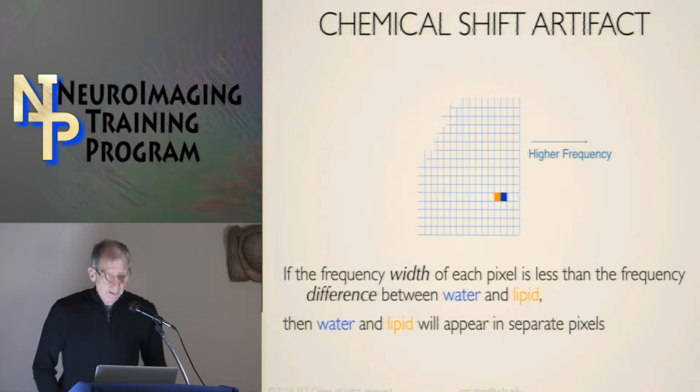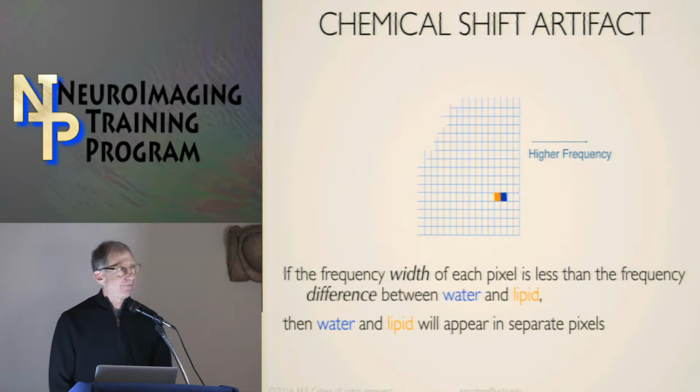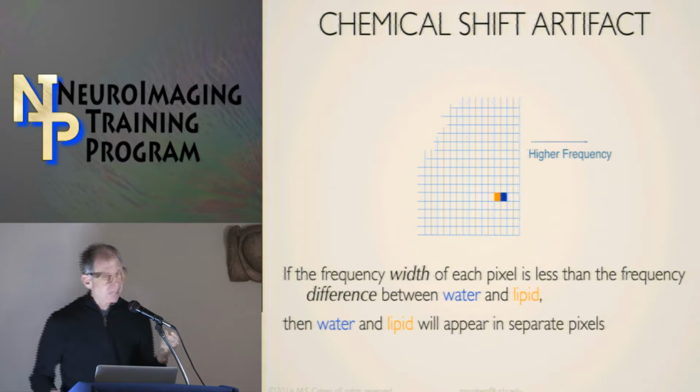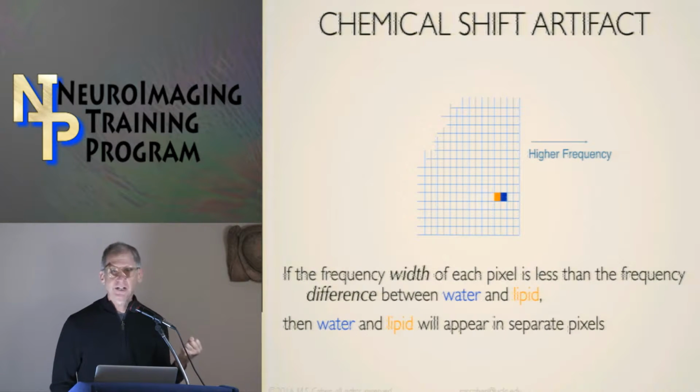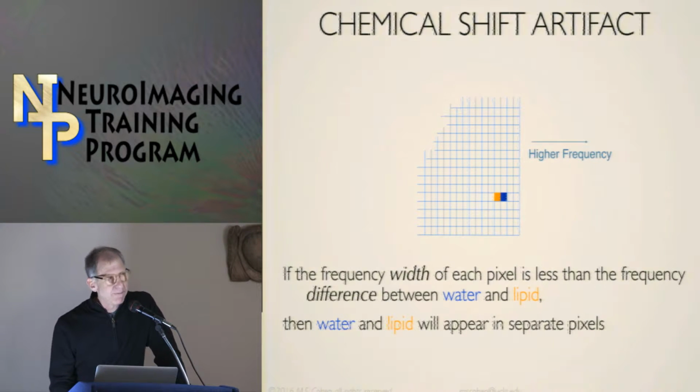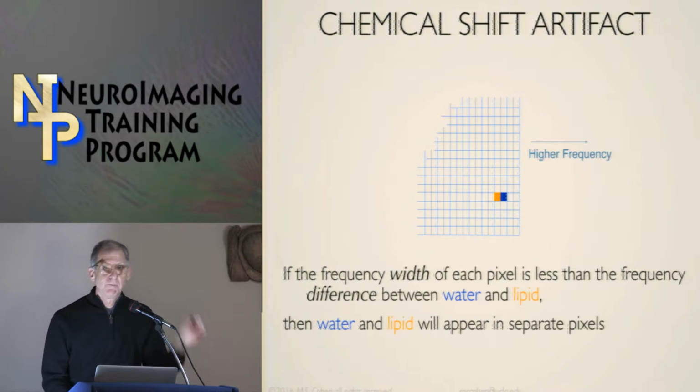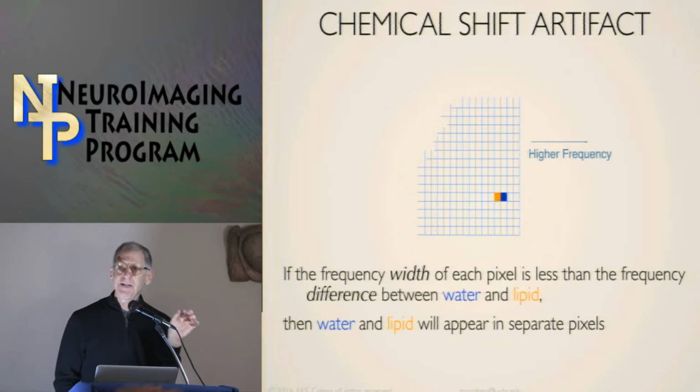When you make an image, what you do is separate position by frequency. Therefore, it should not be too very surprising that water and fat that are in the same physical location in the scanner end up showing in different locations on the image because they precess at different frequencies. Okay? And that's the origin of the so-called chemical shift artifact, the thing I showed you with the sideways shifted skin. And it might also follow that the smaller the frequency difference between pixels on the image, the larger the spatial chemical shift artifact. Okay?